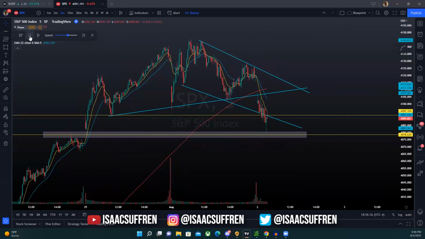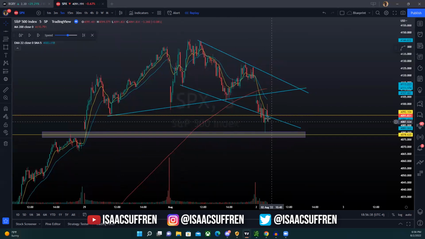Now let's see what we have. Boom, next candle gapped up. Now we're back above the trend line. We are back above the trend line again. So what does that tell you? That tells you that, okay, this support is very strong. It was a false breakout. We are back on our trend. We're back at support. We are back above this trend line in blue.